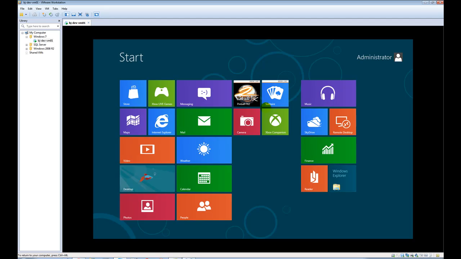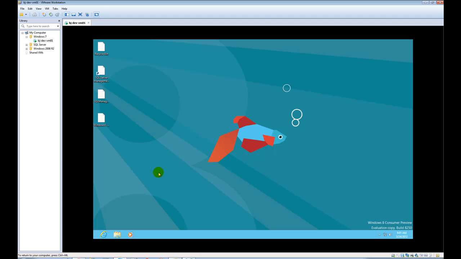Once you log into this, the first thing that came to my mind was, where the hell is the desktop? Even though there's an icon called desktop. It's really weird, it's like an iPad, like a tablet with all these icons. You're able to go to the desktop, that's cool, but once you get there, you're very, very limited. Like, where's my computer? Where's my start? Where's all that stuff at?